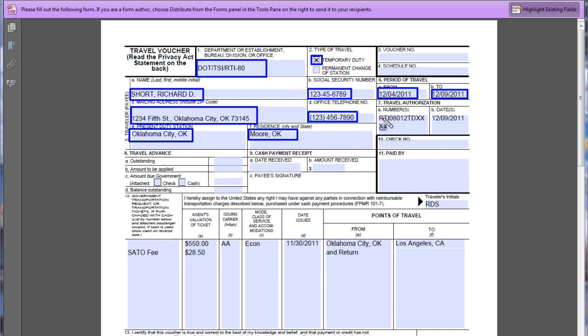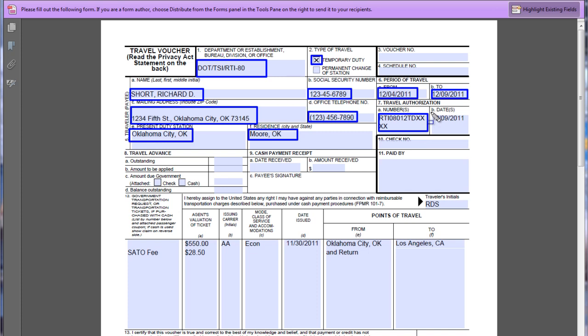Here you're going to put your travel authorization number. Travel authorization number can be found in your travel order. It will always be RTI 080, and then after that it will change depending on the year and depending on the travel authorization. In this case it's 2012, so it'll be RTI 08012, T as in Tango, D as in Delta, and then a 4-digit number after that. That will be your particular travel order number that will only be used once and just for you. Next time you travel, you'll have a different travel order number.